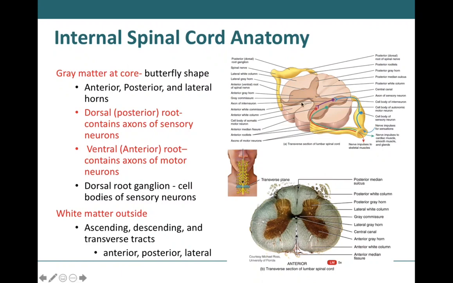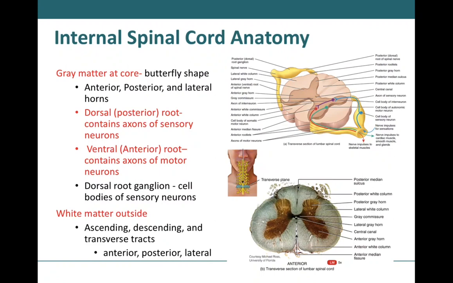Now that should about sum up the anatomy of the spinal cord itself, but there's some other structures that we also need to note. So I'm going to direct you all to this picture so that we can see what other structures we have. At each level of the spinal cord, we're going to project out a pair of spinal nerves on either side. The spinal nerves are shown right here, and they will traverse across the entire body. We saw spinal nerves in the first picture that I showed you of this presentation.